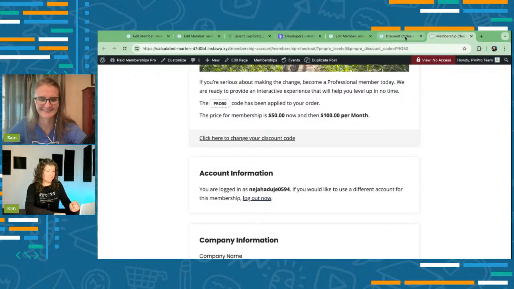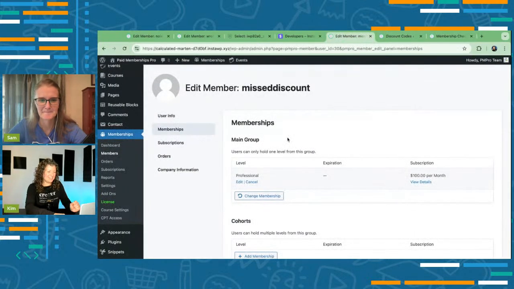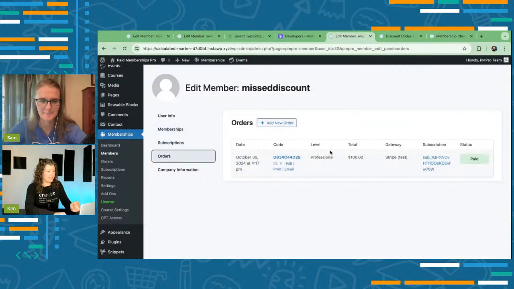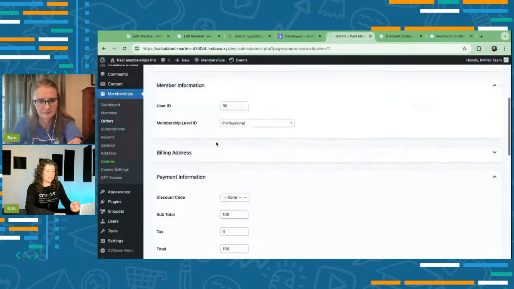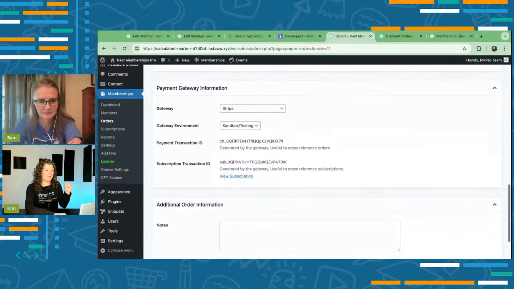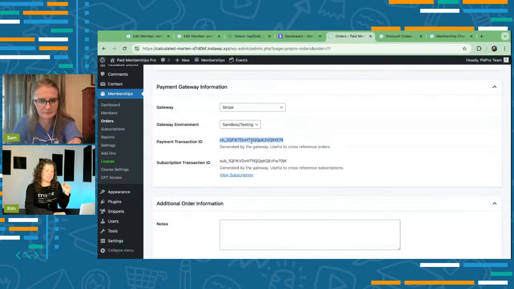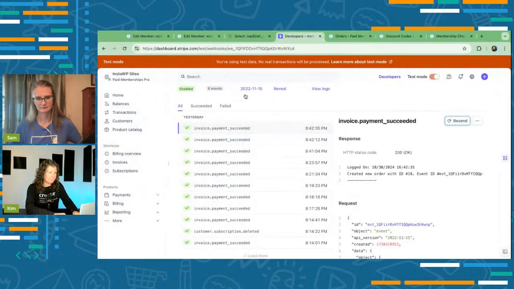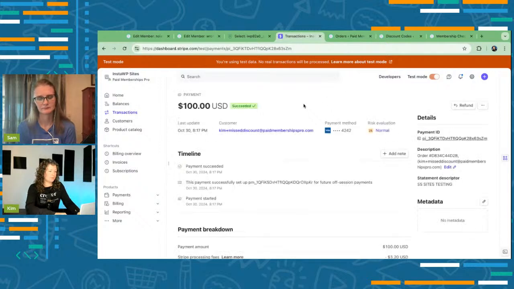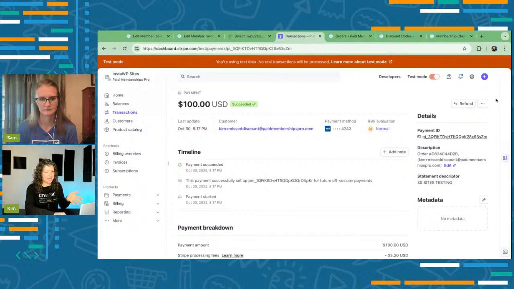That's probably nothing. Okay. So they said they used the discount code and we're like, I don't see it, but you know what? I'm nice. I'm going to let you have it. So I'm going to go into their initial order and get the information I need to look at the payment gateway, which is this charge transaction ID. And this you can do with any payment gateway. This doesn't rely on the sync or anything like that. So I'm going to get this transaction ID and look it up in my Stripe account. I'm going to look for this charge. Here it is. This should have been $50 if they had actually used a discount code and it had worked at checkout.